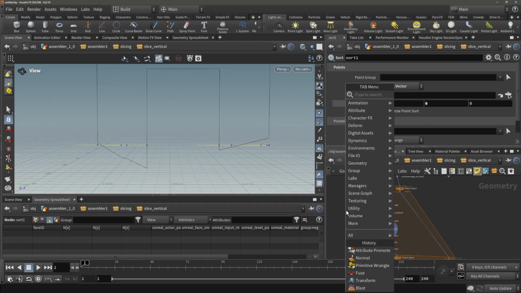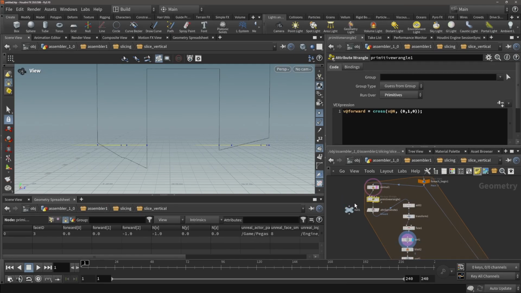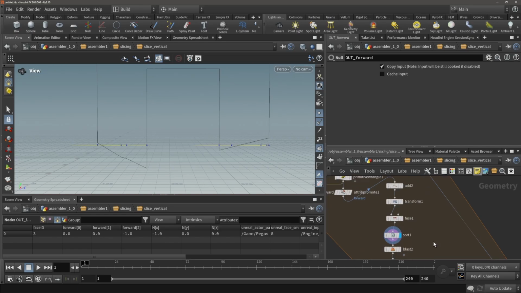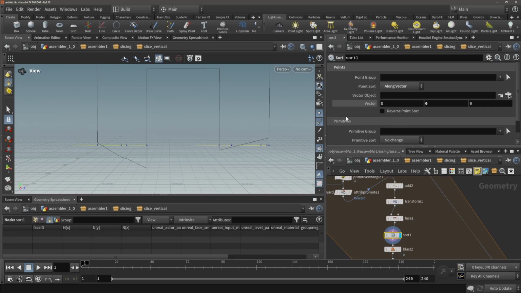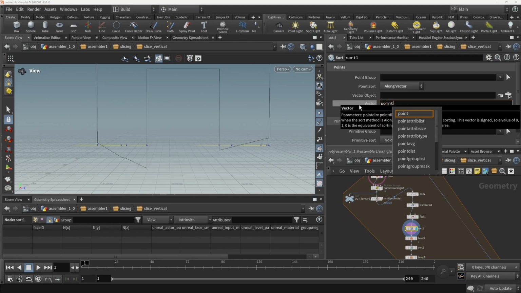What we need to do is to place another null node over here, because I want this forward from the primitive actually. Let's call this out forward. And in the sort, we're going to point towards this node. We have a point with prim attributes, forward.